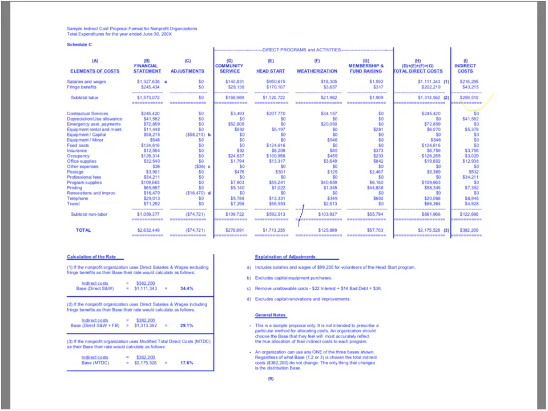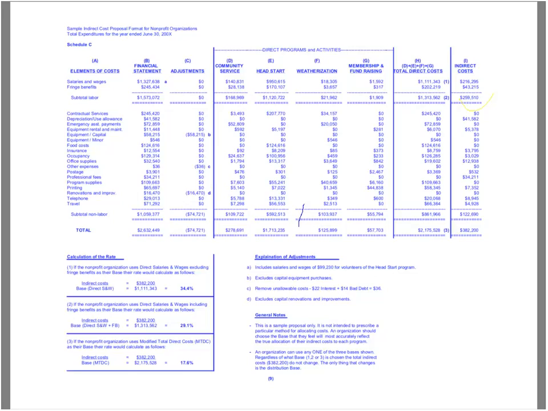Okay. The three different bases. Remember, 382,200 is your numerator for your indirect rate. See it here? This is for just a direct salary base. The second base, same pool, same numerator, 382,200, but over a larger base, which has direct salaries and fringe benefits. And the third one, same pool, 382,200 for indirect, but over a bigger base, 2.175 million.